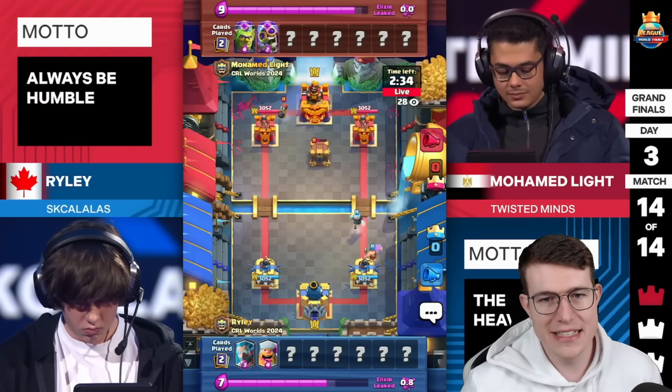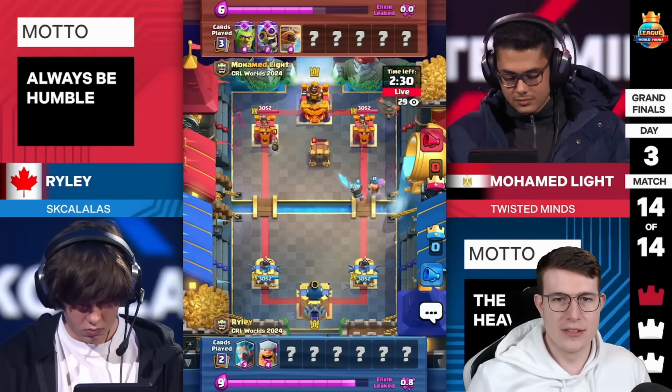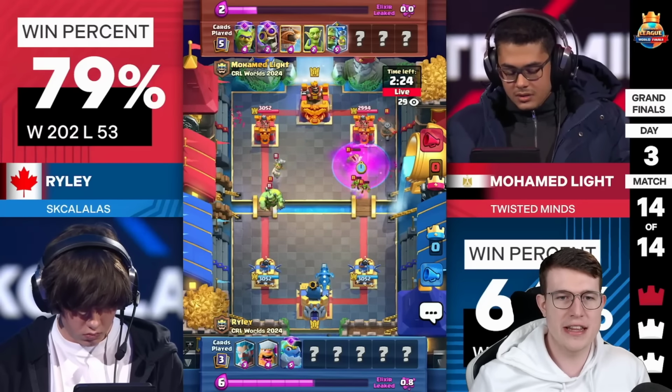And Riley plays here Balloon, probably, right? Lumberjack, Balloon. So Mo plays like a different mind. Like, he actually has the Goblins also in there. So really good Flying Machine there on defense. Now he just decides to go in there because he didn't.